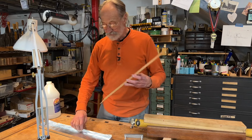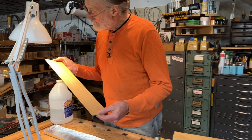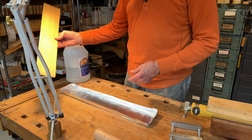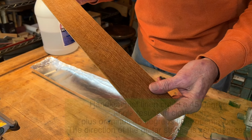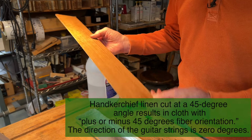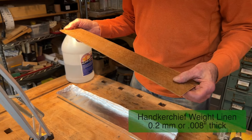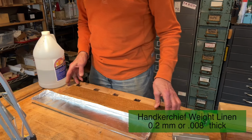All right, so the material is this lovely Italian chestnut, which, as you can see, has quite a lot of nice curl in it. And of course, we have it reinforced with our plus or minus 45 linen. This measures about 0.2 of a millimeter or 0.8 of an inch when it's all done.